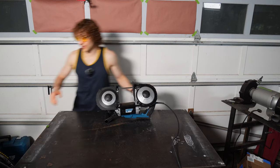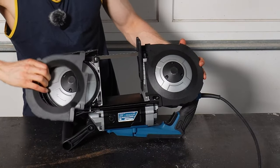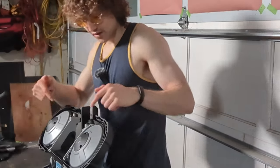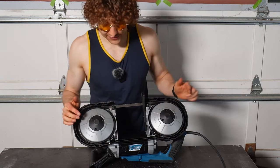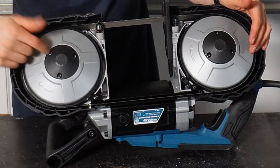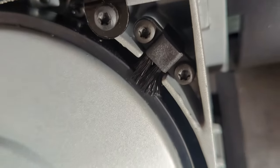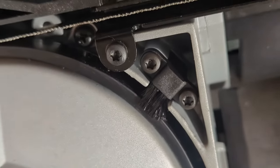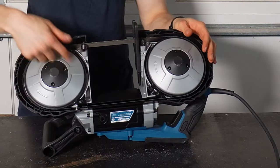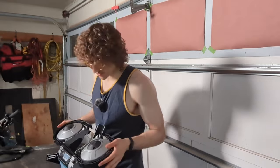Looking on the backside, I have one of the dust covers off already — they just pop off easy. As for upgrades here, these are all Torx screws; on the old Bauer these were socket head. You also have this little brush that brushes those rubber drums and gets the shavings off — that's pretty cool. The drums themselves look the same, with a little bit more design on them, but I can't really tell the difference.